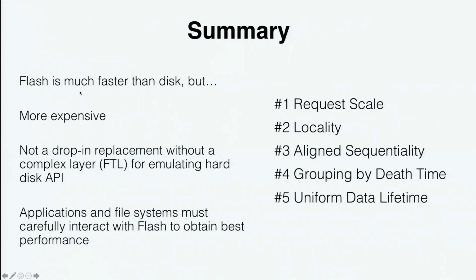Okay, so I think our main points then is that if you use flash well, it's much, much faster than disk. It is more expensive. The way that it works well is because it has this flash translation layer inside of it. It's doing a dynamic mapping from logical blocks to physical blocks, and it's doing this copy on write, just like we saw with LFS, which was copy on write. When you do a write to a block, you make a copy of that block, and you just change the mappings for where that block lives. That's an example of a copy on write system. You make a new copy, you change the pointers to where you find that copy.